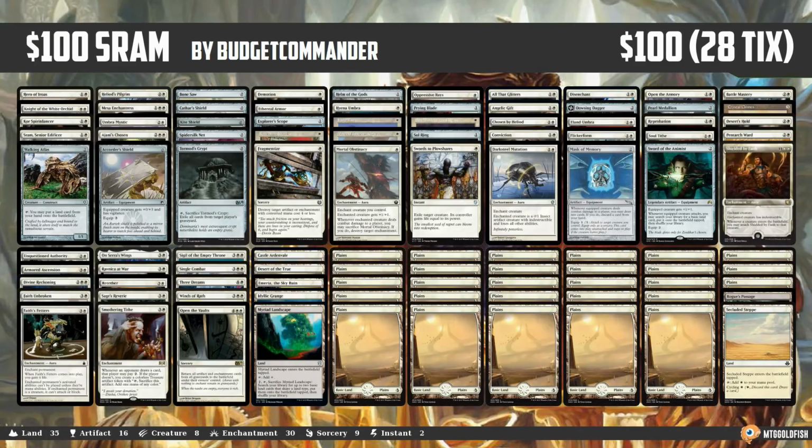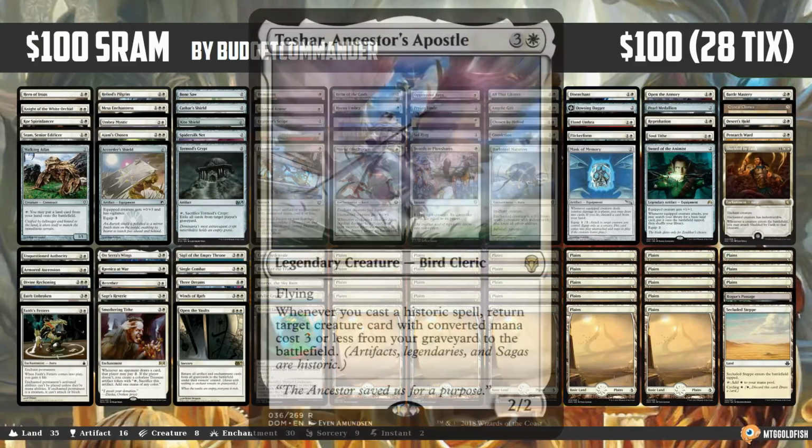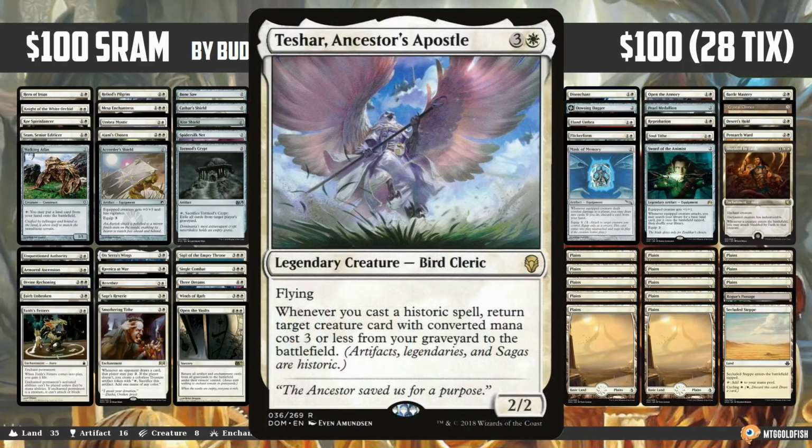The next article will cover one more mono white deck, Teshar Combo, which I'm super excited about. Until then, friends, see ya!